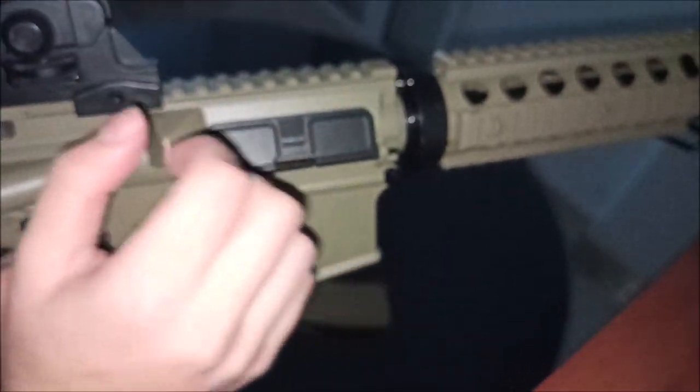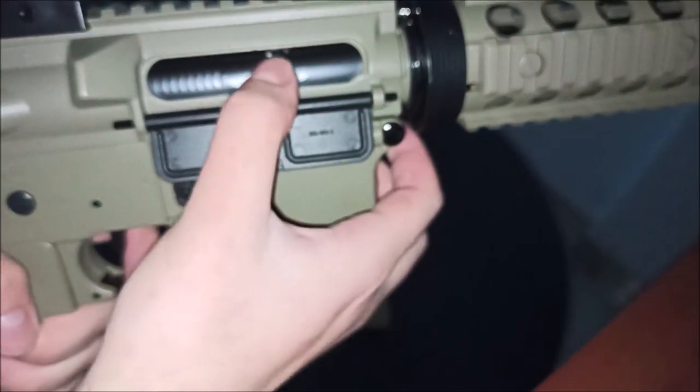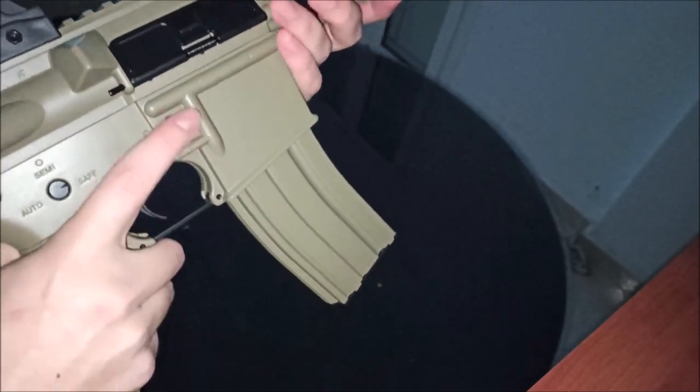This piece over here is metal, and you can expose the hopper by sliding it back. There is a rotary hop-up I think, and this part is metal as well. We've got the plastic buttstock which has — I think it has six positions. This is the furthest it can go. Let's get the magazine in and see the whole picture. I also forgot to mention the mag release, which is plastic as well.